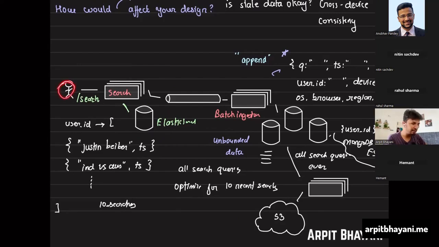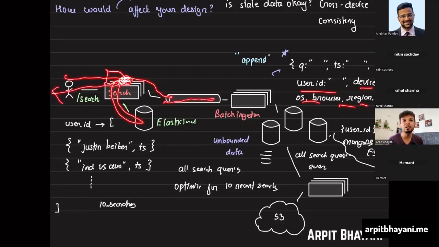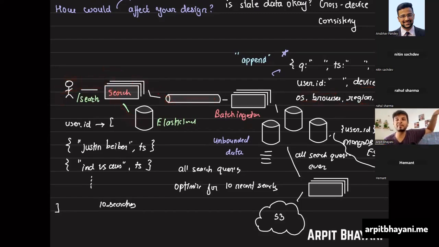So when a user is actually typing something and searching, right? You typed a query on Google and searched it. Google gives you search results. So when you type a search query, the query comes over here. The search service goes to Elasticsearch to find the most relevant documents, compiles a message, extracts the information and puts it over here. What information? Like user ID, device, OS, browser, region, that is ingested in Kafka. And your search service returns the result to your user, saying, hey, these are the relevant documents for that search.